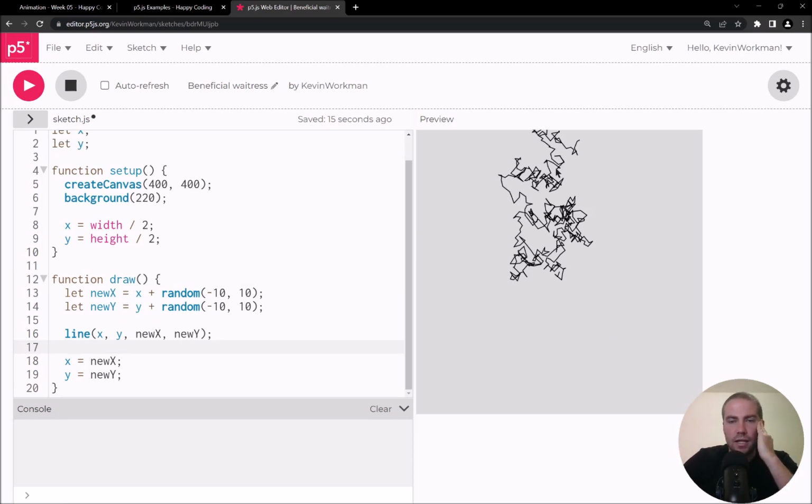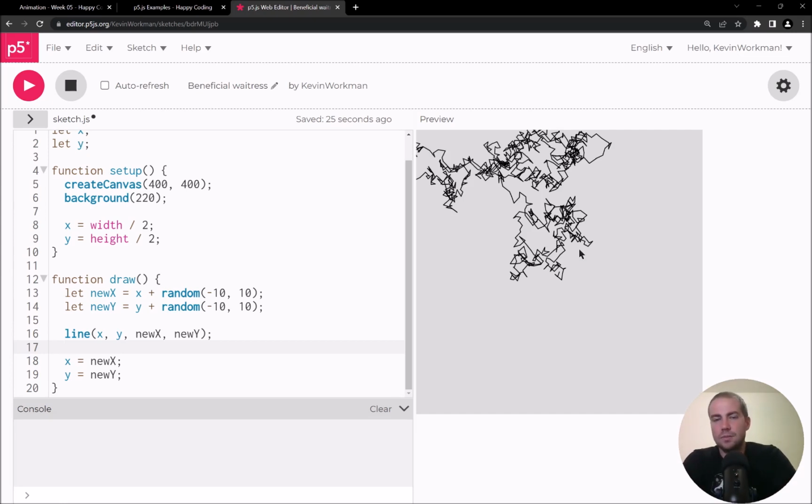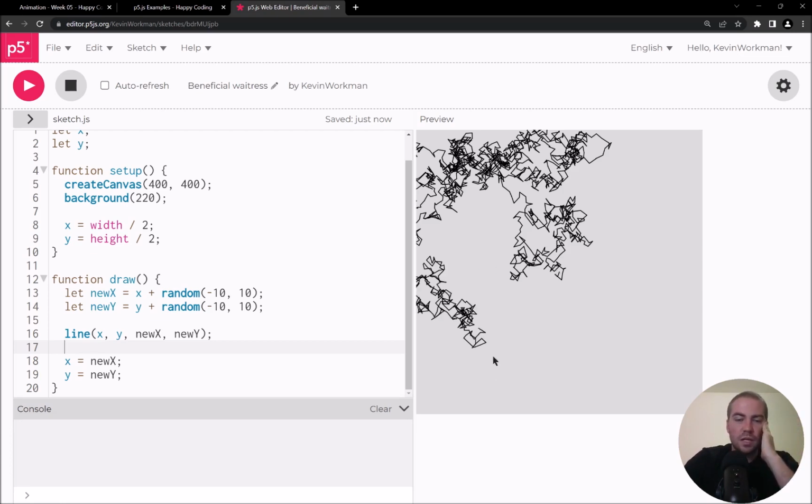So I do have my line, and that is indeed working, but if I let this sit for a while, it will eventually go off the screen. Sometimes it'll come back, but generally, eventually, it'll go away forever and never come back. Again, it's an aesthetic choice. Maybe you like that it goes off the screen and never comes back, and there's your art, your finished product. But for me, I want to keep it always on the screen.